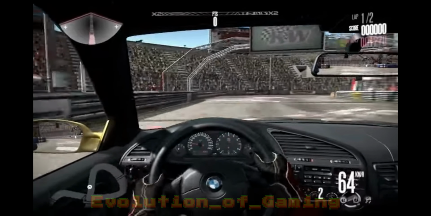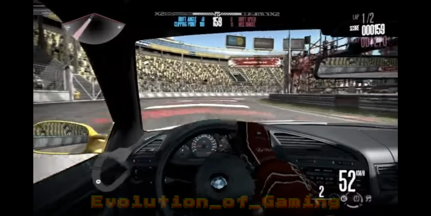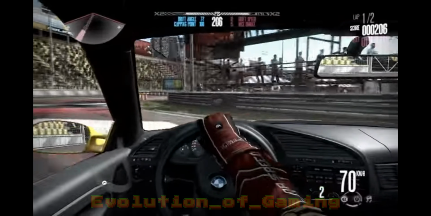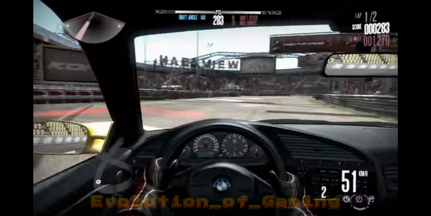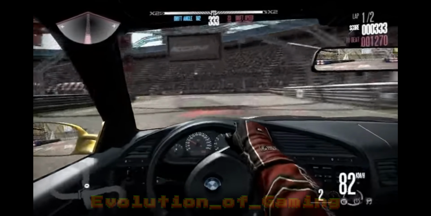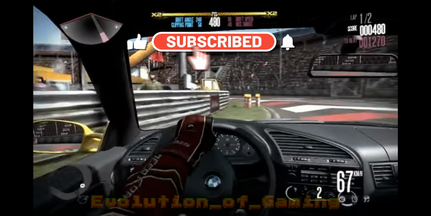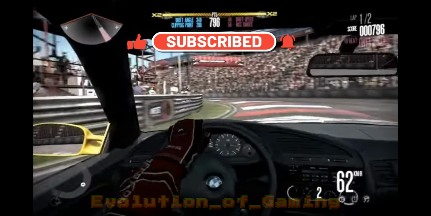Need for Speed, Shift, 2009. Need for Speed, Shift included a dedicated drift mode, where players could compete in drifting events and earn points based on their drifting skills. The mode was similar to the drift mode in Need for Speed, ProStreet, but it featured more realistic physics and a new scoring system.